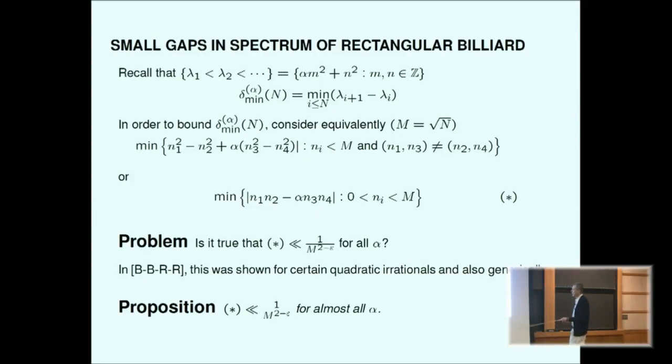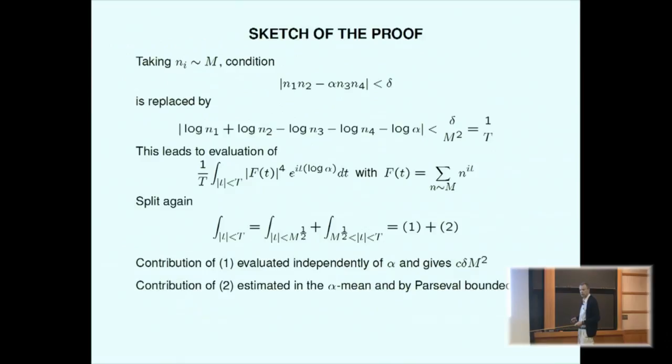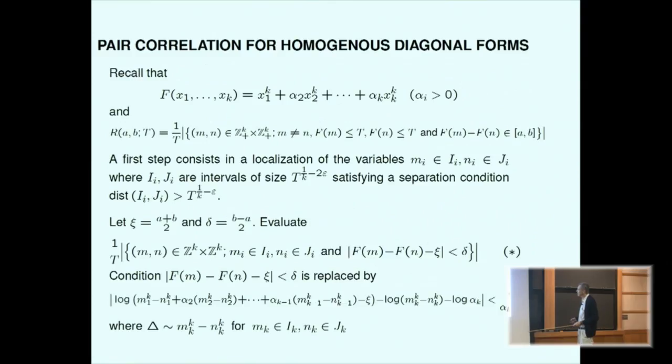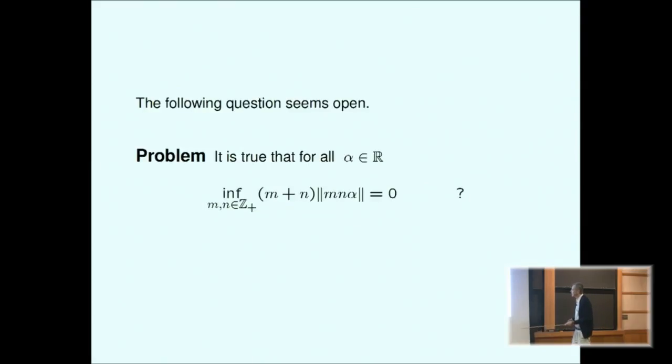So at least you would like to say that this is like 1 over m squared, or 1 over m^(2 minus epsilon). The obvious bound is just trying to mimic Dirichlet's bound, with the condition that you take them as a product of things. Okay, so to get 1 over m squared, the obvious bound would be something like 1 over m. Now, strangely enough, we don't know anything better than the obvious bound. So this is the question I wanted to put here at the end, whether it is true that for all real alpha this property holds.